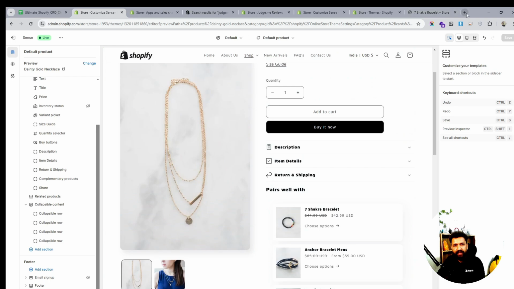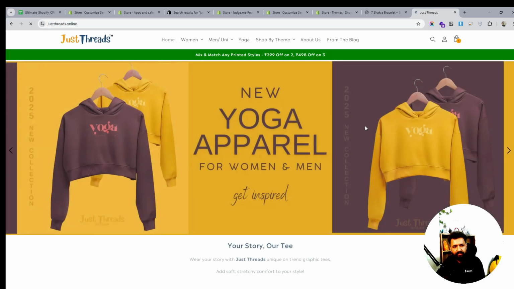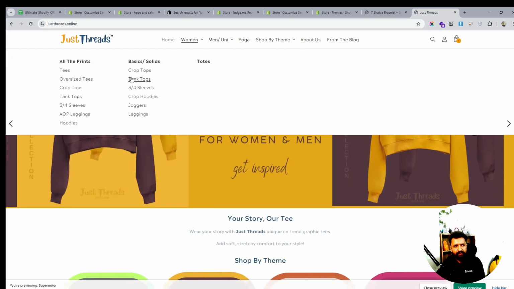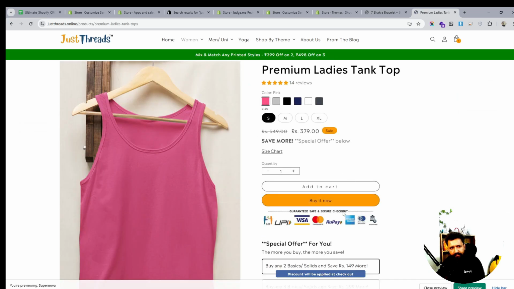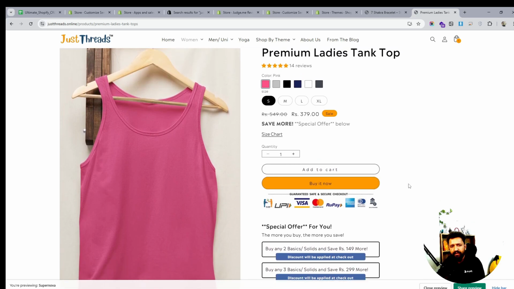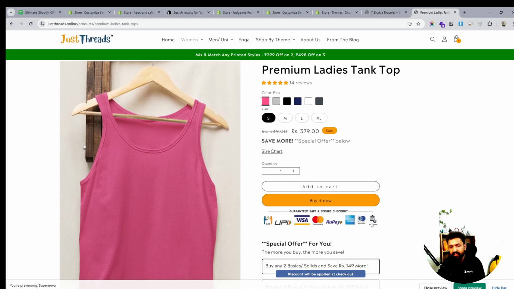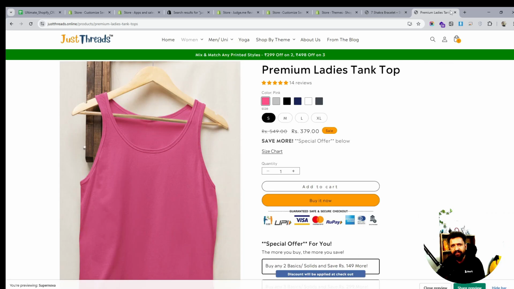I'll just show you an example of the website we are talking about. So what I'm talking about is this part, and we have more of the information over here. Again, this is using the free Shopify theme. All right, so somewhat like this is what we are looking for. Even the size chart gives somewhat of a size chart. So yeah.